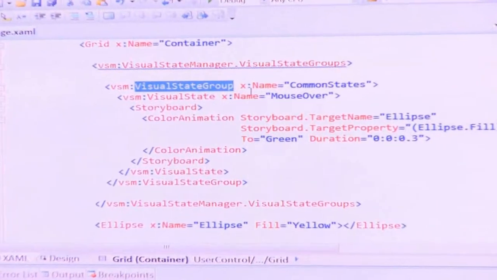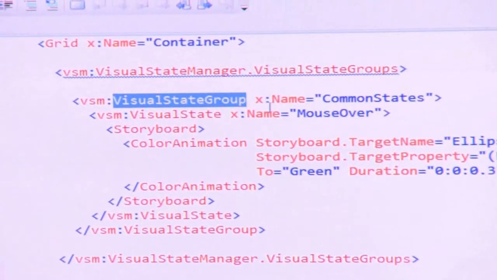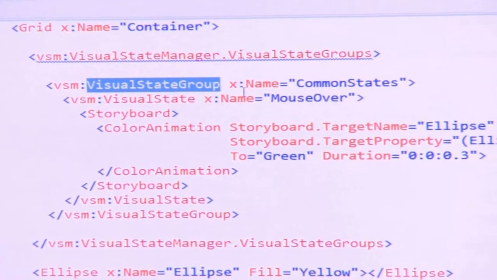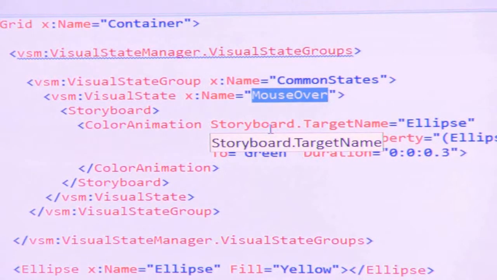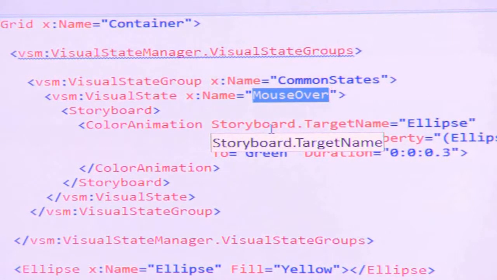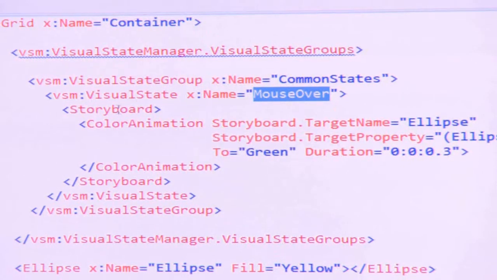So at the moment I'm in the common state group, and I have a visual state called mouse over. And when this state fires, so Silverlight takes care of this transition for me and identifies when the state is firing, it runs this storyboard for me.